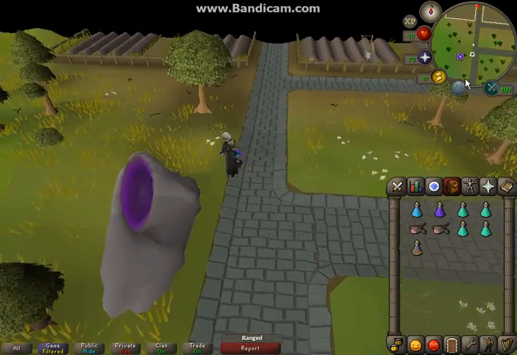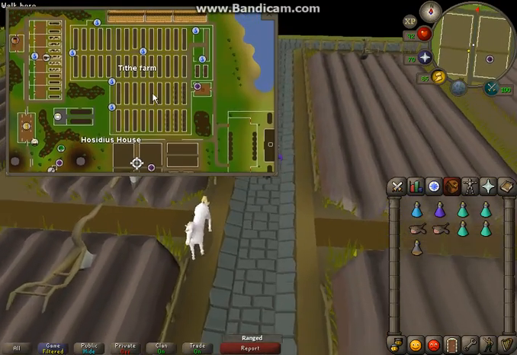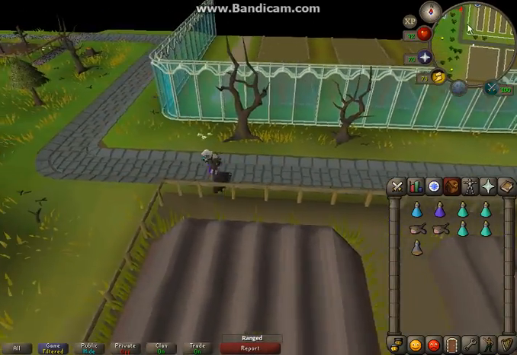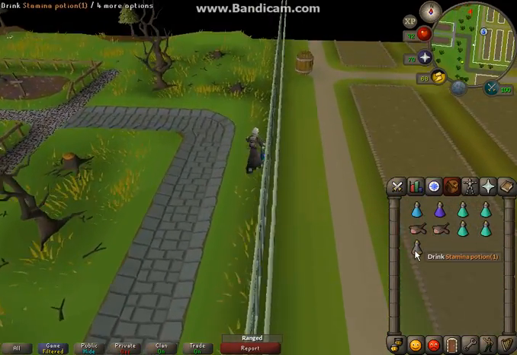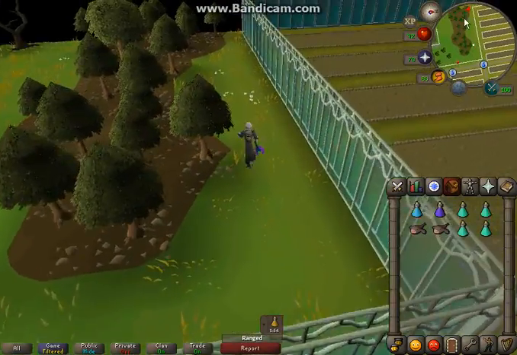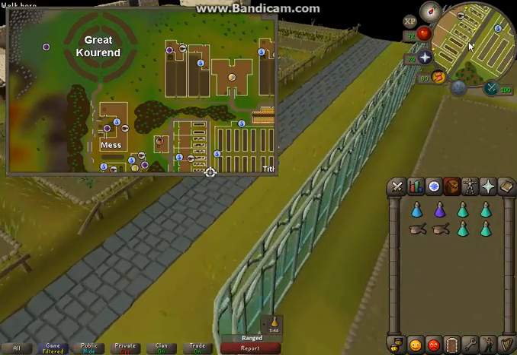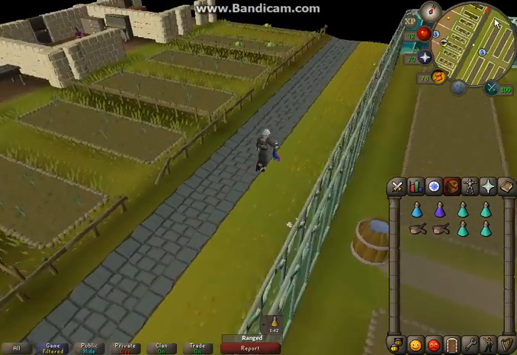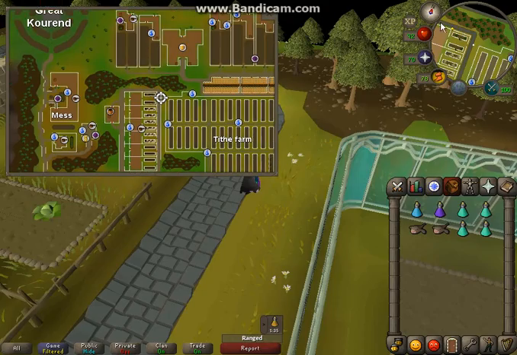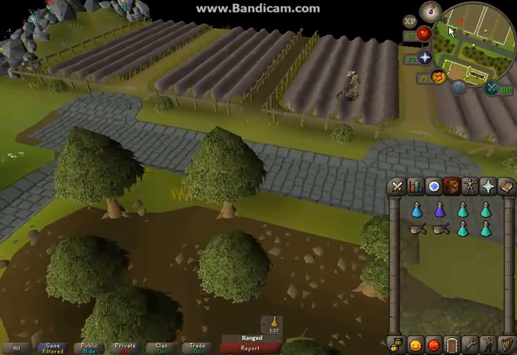I'm just going to run north. Just follow the path that I'm taking. It's not that bad of a run. I brought a dose of a stamina potion just to make it a little bit quicker. Still running north. I'd like to point out that there is a bank right here if you need to use the bank once you get here, if you forgot an item or whatever. There will be a closer bank once we actually get to the brutal black dragons though.